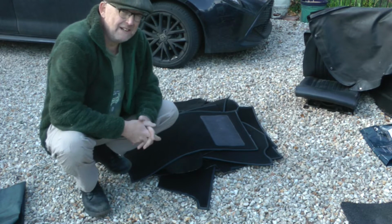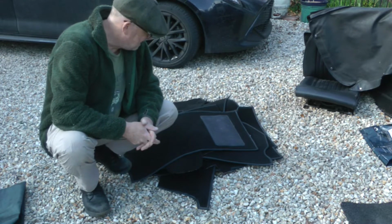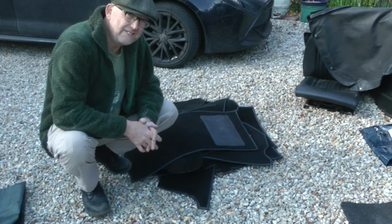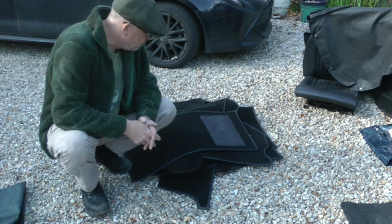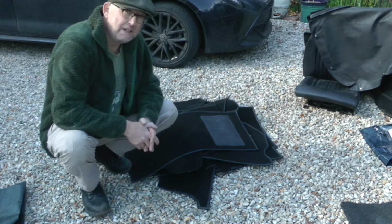This could be interesting because there's no instructions with it as to which bits go where, and I've already taken all the old carpet out. So I'm going to kind of have to make it up as I go along, which could be tricky. I'm not that good at jigsaws. Let's see how we go.